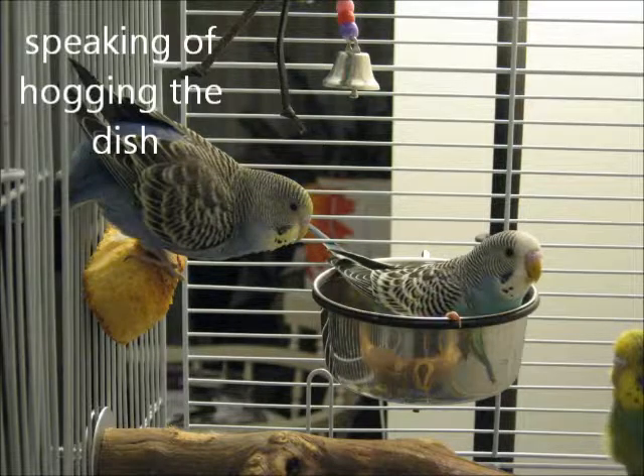Stainless steel cups are very easy to use. My budgies — up to three of them — can very comfortably sit on the rim of this. They often choose to share, though sometimes one will sit in the dish and hog it, chasing everyone else away — which is why you want to have more than one food dish if you have more than one budgie. I use these for all my foods, both my commercially purchased food as well as my fresh foods. There are other styles also available on the market, so shop around and determine what works for you and your cage.